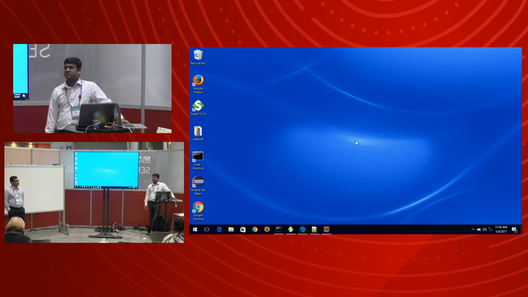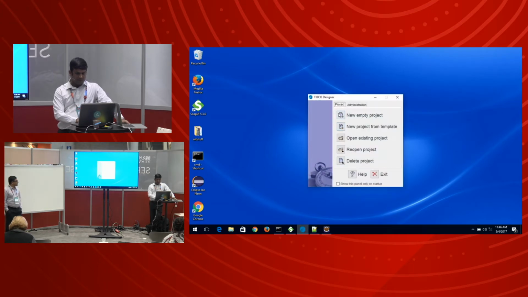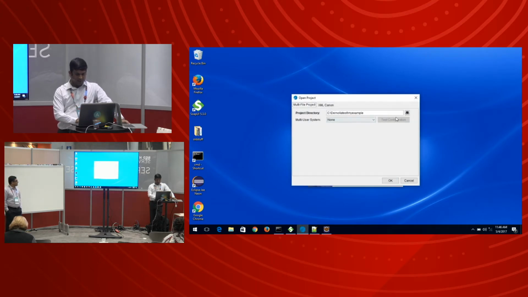What the tool does is read through these Tibco projects and convert them into a Camel project, bringing them out in a way which a Camel expert or a Java person can understand, and does not need to know Tibco. So with that said, I'm going to open up a small Tibco application in Tibco Designer to show how easy this is going to be.